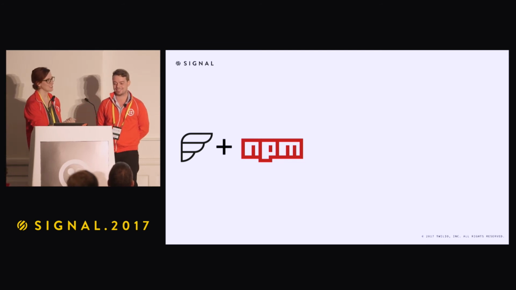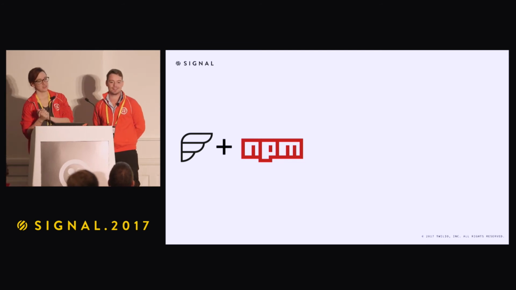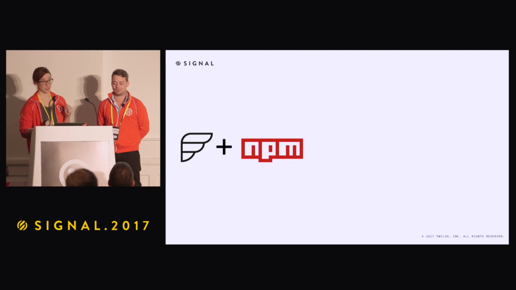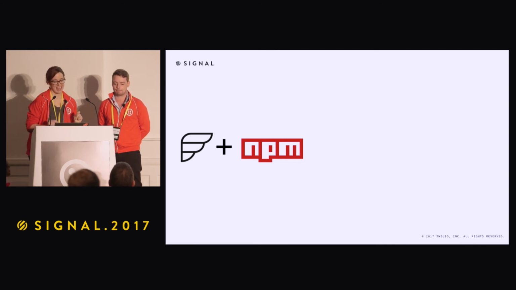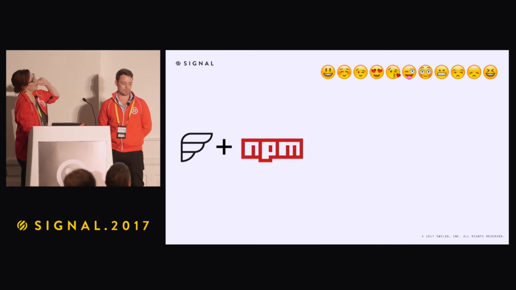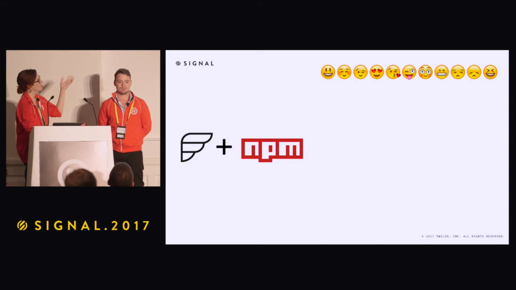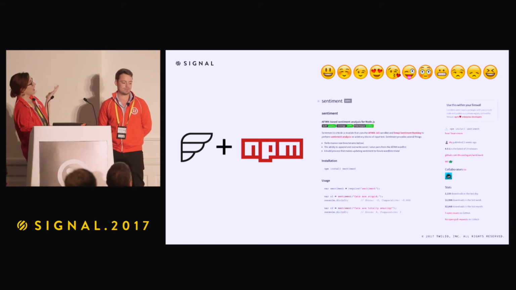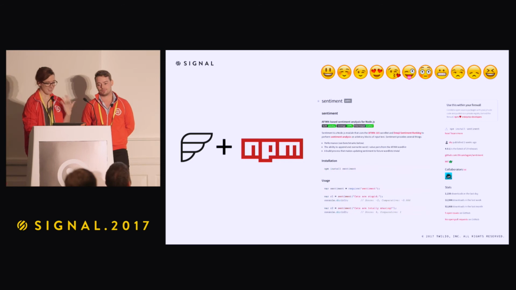And so we're actually going to do this really quickly, leveraging the new NPM support that Functions has that we announced in the keynote today. And so what we're going to do is I want to take an emoji from an SMS and figure out if it is a happy or an upset emoji about my statement and then do something fun with it. So there's a node library called Sentiment that we're going to use right now.